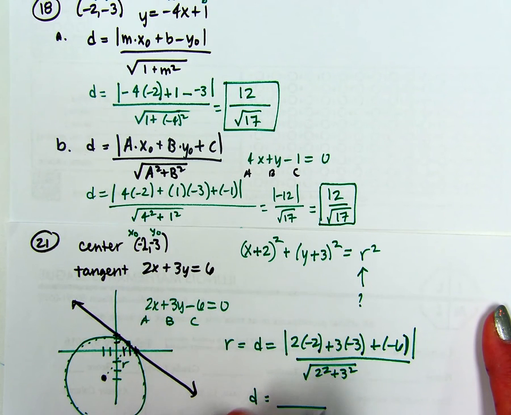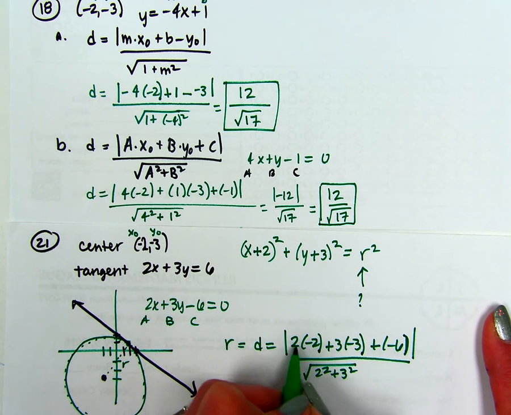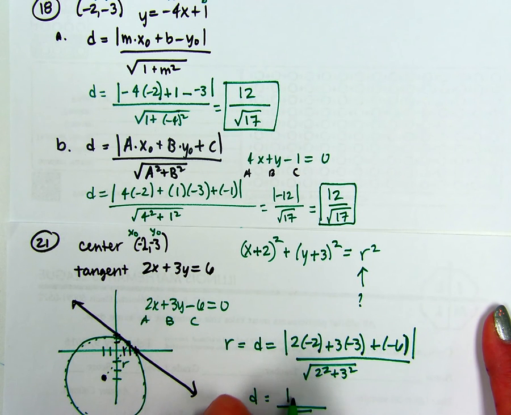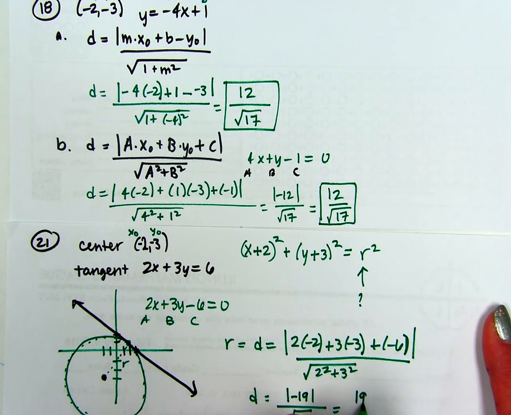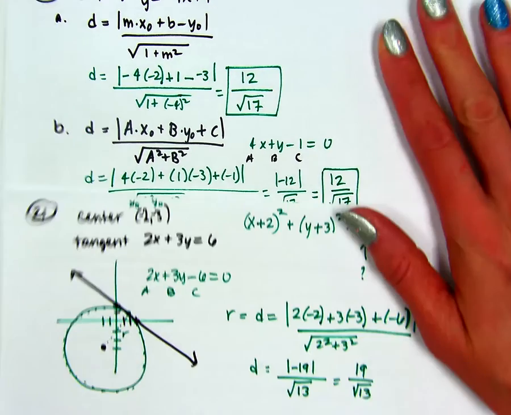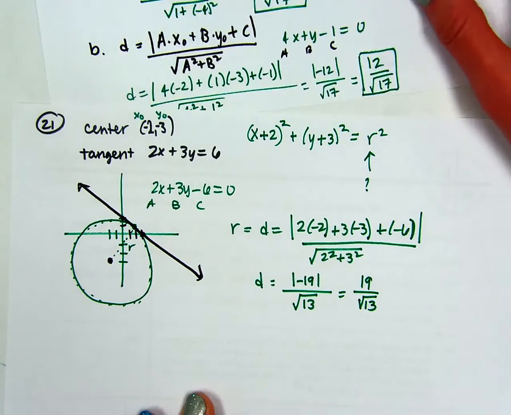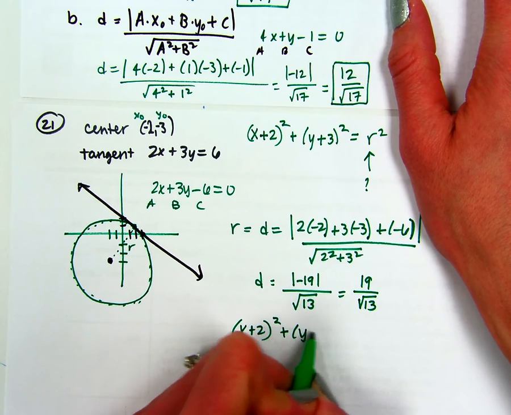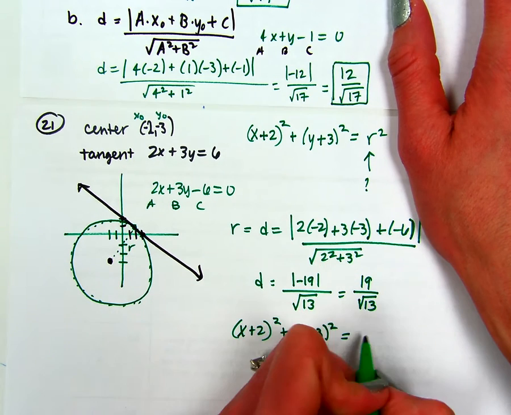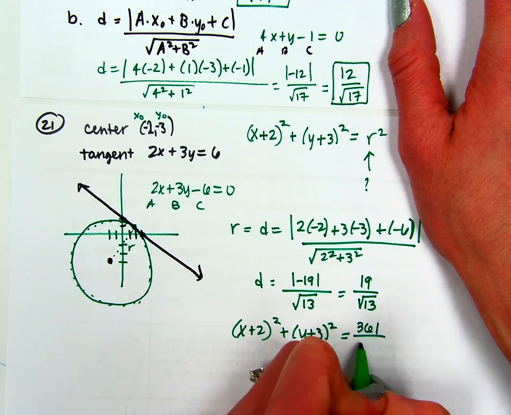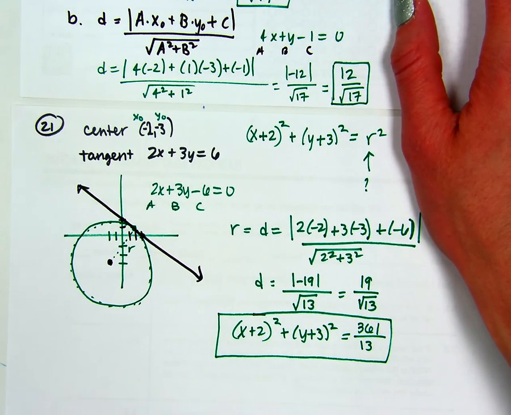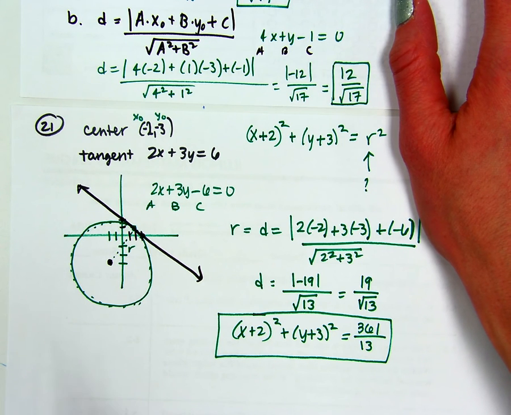All right, so when I simplify, 4 plus 9 is square root of 13. And this is negative 4, negative 9, that's negative 13, negative 6, that's negative 19. The absolute value of that is 19 over root 13. All right, so there's my distance, otherwise known as my radius. And to answer the question, what is the equation of the circle? So my equation, I had already set it up. But now I need my radius squared. So if I square this, this will give me 361 over 13. Right? 19 squared is 361, and root 13 squared is just 13. All right, 2 more problems, and then we're all done.